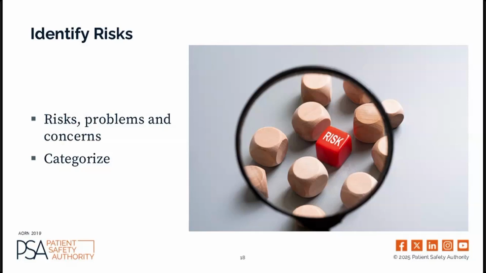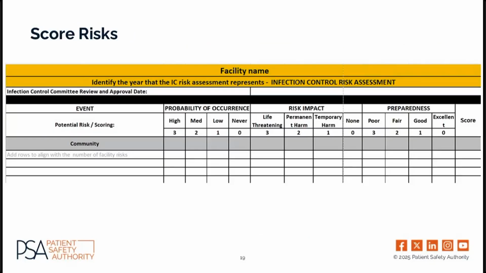We can do things specific to healthcare-associated infections, where we're going to look at our risk of every type of infection that we might see. Now we're going to actually talk about how we're going to score the risks and what this means. So I'm going to use the Pennsylvania Department of Health template here to go through this. So what we do is on the vertical axis, you have all of the possible risks that you would put down that you're concerned about. And on the horizontal axis, you have the different categories we use to think about the severity of those risks and what the consequences could be.